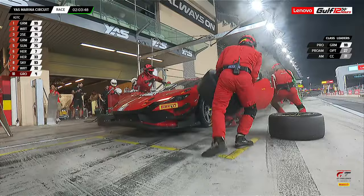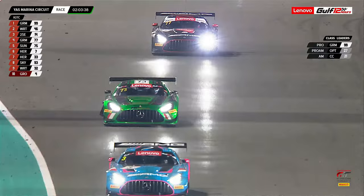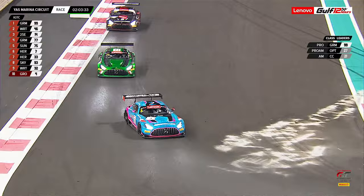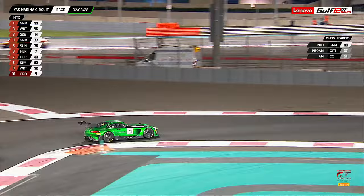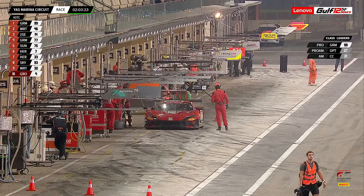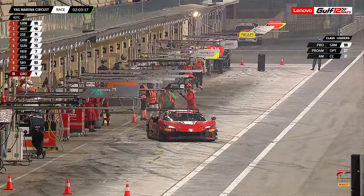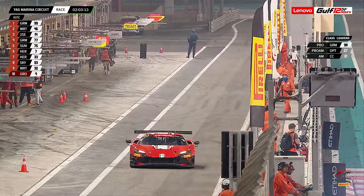The work still continues in the pit lane. This is the number 61 Ferrari that Miguel Ramos brought in towards the pit lane. He is running down in 19th position currently. The car hasn't quite had the run that they had wanted. And we've also now got, by the look of things, a little bit more damage to the tail end of the Gosler car. I can see a little bit more bodywork just flapping around there, I thought, as it went down the straight. It was on the same side as there was concern over the damage earlier on, but there was just something flapping around on what would be the right-hand side of the MP Racing Mercedes. So out of the pit lane goes the number 61 car.